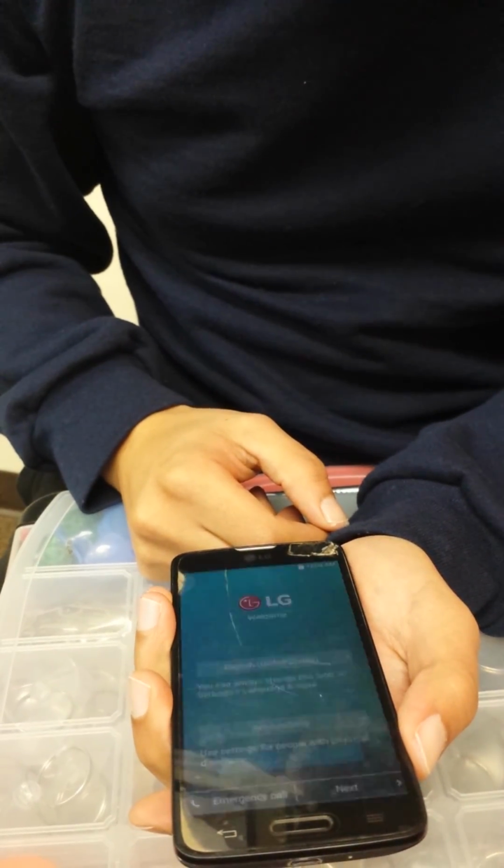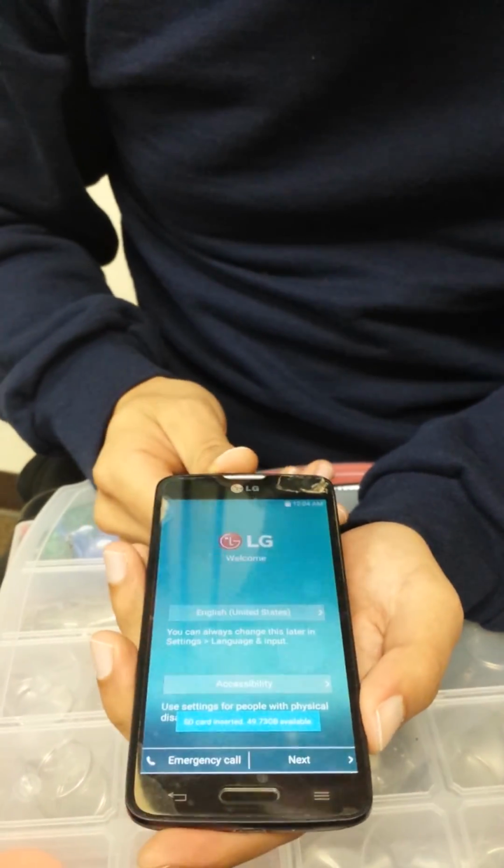Okay, now it's almost finishing the boot. There you go. Now all what you have to do is just a regular process. You just follow next. And then if you want to connect to the Wi-Fi, you just go next, choose your network, put the password. Okay, if you do have a Google account, you can connect it. If not, you don't have to. Just go next, more option, go to the next option. Next, want to skip this one just to go to the home menu.